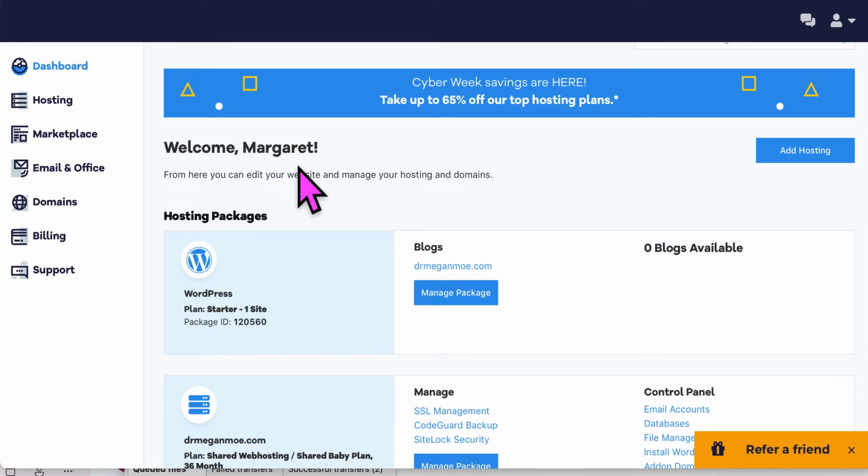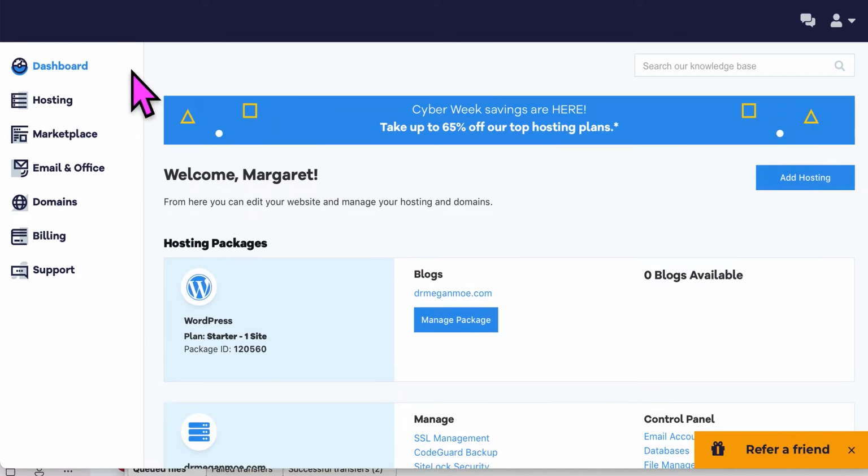Hopefully you've done those last few steps, and also you need to consider what type of provider you would like to have for your hosting service. There are many out there. I can tell you that the one that I use is the HostGator, and it is their baby plan. And I just want to take a moment to say it's important to think about where you want to have your site hosted.